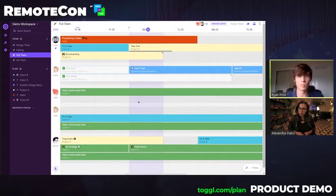One thing that I would say about Toggl Plan in the context of remote teams especially, but everybody, is that it really encourages transparency. Regardless of what it is that you're working on, maybe a really large project that has multiple elements to it, you might be using the checklist feature and there are multiple different milestones within a project. It's very easy for anybody to look at the plan timeline or the team timeline, see what you're working on, and see how far you've got. So I think that's quite an important thing when it comes to tracking progress and objectives and transparency.